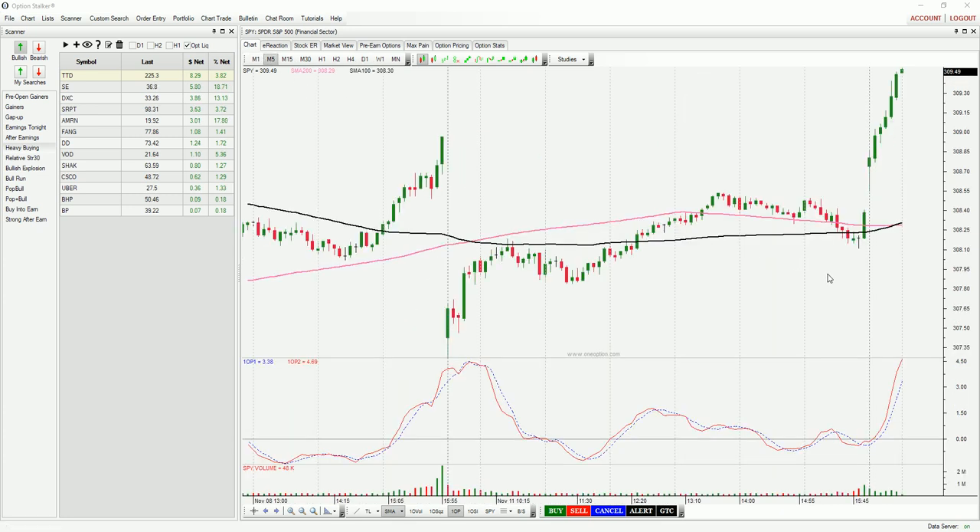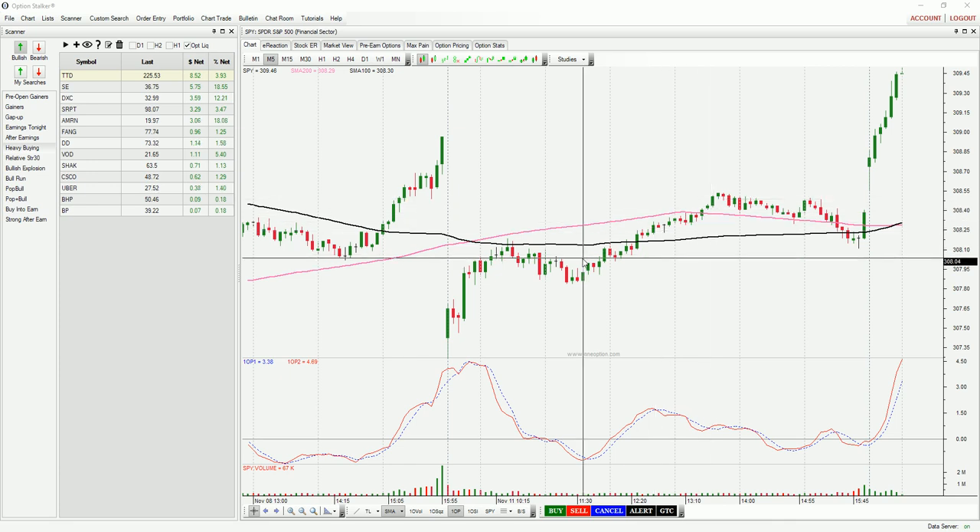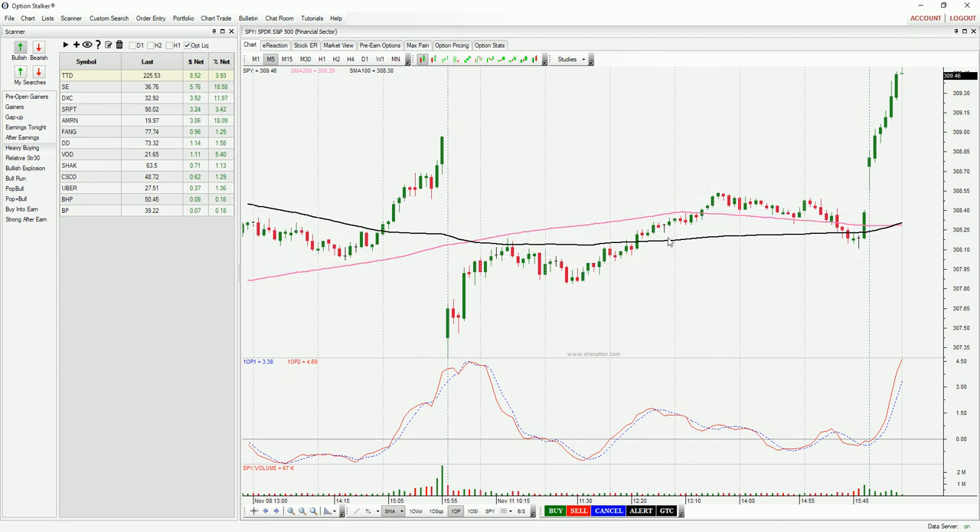Go into the five minute chart. You can see lots of long green candles closing on their high. Let's take a look at the 1OP indicator and see how it did yesterday. You had this nice little bounce on the open, you had a cross right in here, so it told you that you should be watching to take profits. We get this little pullback right here. You draw your downward trend line, you wait for that bullish cross — right here — a beautiful entry point in a very low volume market.